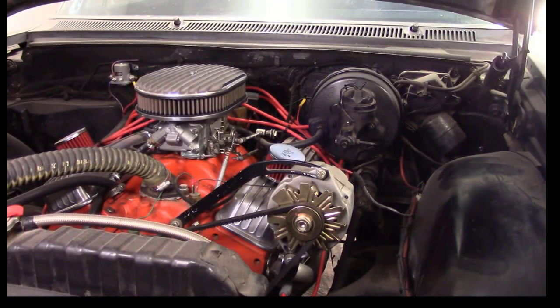Now that I've got all the oil in, I'm gonna go ahead and start it up, let it circulate some. This car doesn't have a choke on it, so I have to sit there and hold the throttle at like 1500 just to keep it going or else it'll just die. So let me go ahead and start it up and we will check it out.